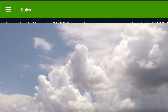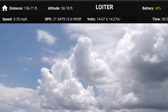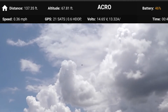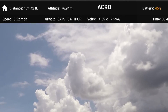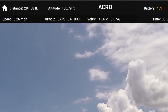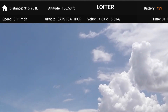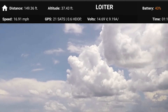Acro is challenging because you have to maintain altitude with the left stick. The moment you go into Acro mode it starts ascending because the throttle stick is centered, similar to Stabilize. She'll stay pitched in whatever direction you apply unless you give it back pitch. Going back into Loiter — I need to bring it back because I'm a little too far away and I've got to watch my battery. I'm using an older battery I'm suspicious about; its capacity is only about 4200 mAh versus the 5200 mAh design capacity.